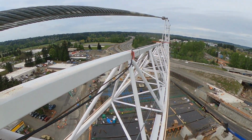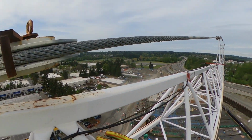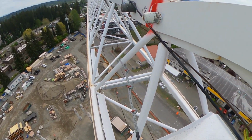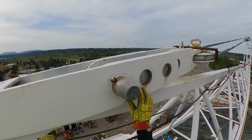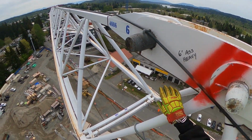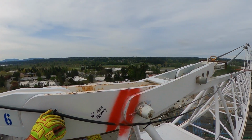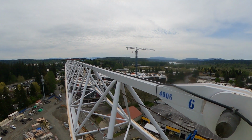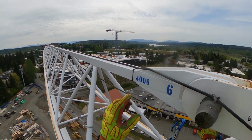This crane, with the pennant lines and the crow's nest up here, is called a hammerhead tower crane. Now if you will get around the corner, I'll show you another one. That tower crane right there, like I said, this one with the pennant lines and the top is called a hammerhead. That one over there is called a flat top, for obvious reasons.